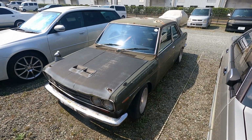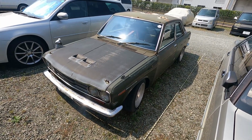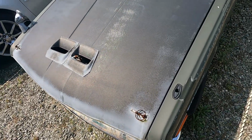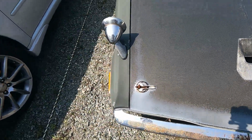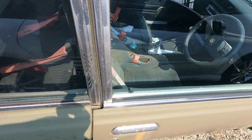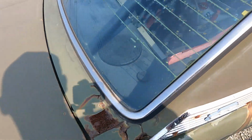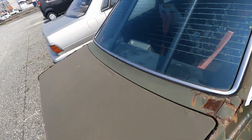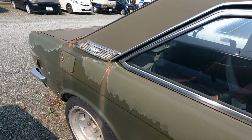Yeah, so what we've got here is a formerly, genuinely cherished car. It's kind of beautiful. If I can cast my mind back to when this was looking mint, it would have been a sight to behold, I tell you. But it's clearly sat here for a few decades. Rust is savage in places, but also everywhere you look on this car, there are signs that the owner really customized this to their own personal taste and did a damn good job. But yeah, it's got patina on top of patina. It's beautiful, and that's what I wanted to talk about.